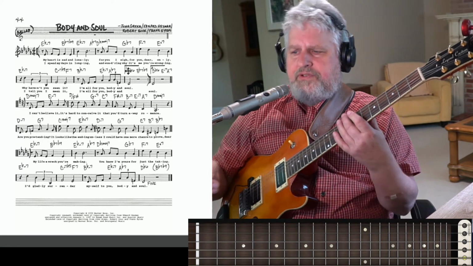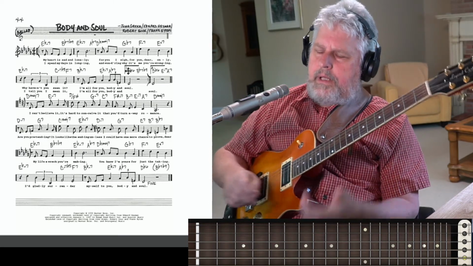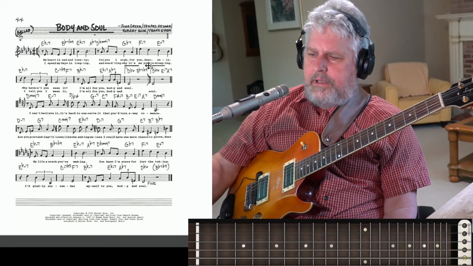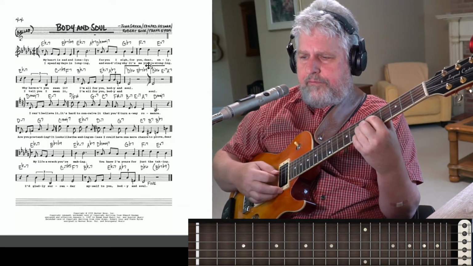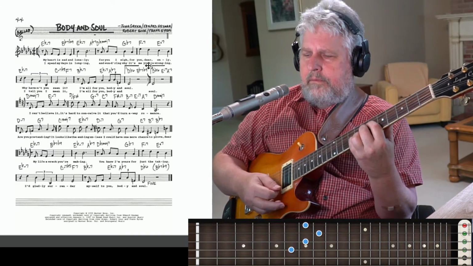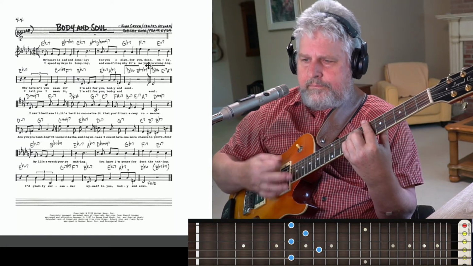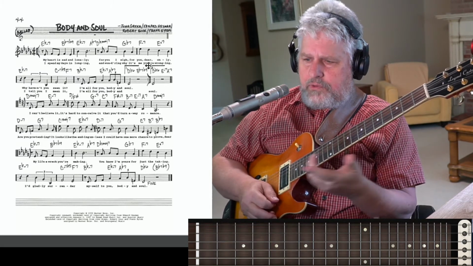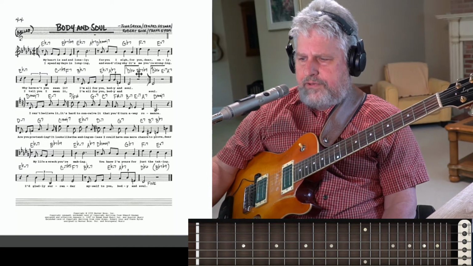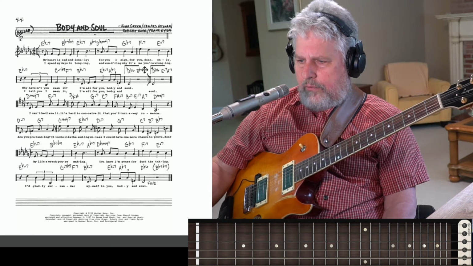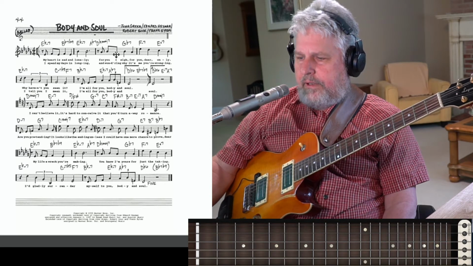Okay, so that is the A section, and then that turns around with the B flat 7 flat 9. And so it just goes back to the first measure that way. Turnaround from B flat 7 to the E flat minor.